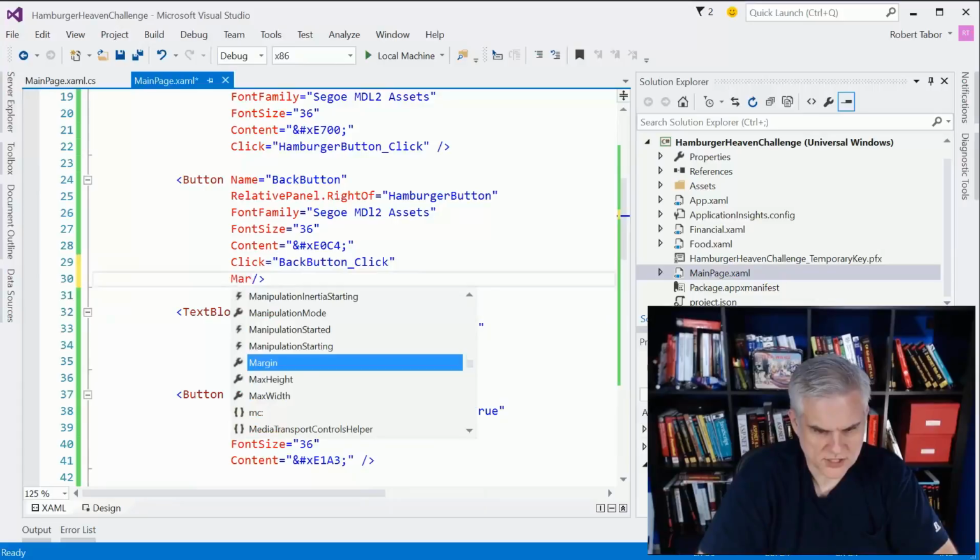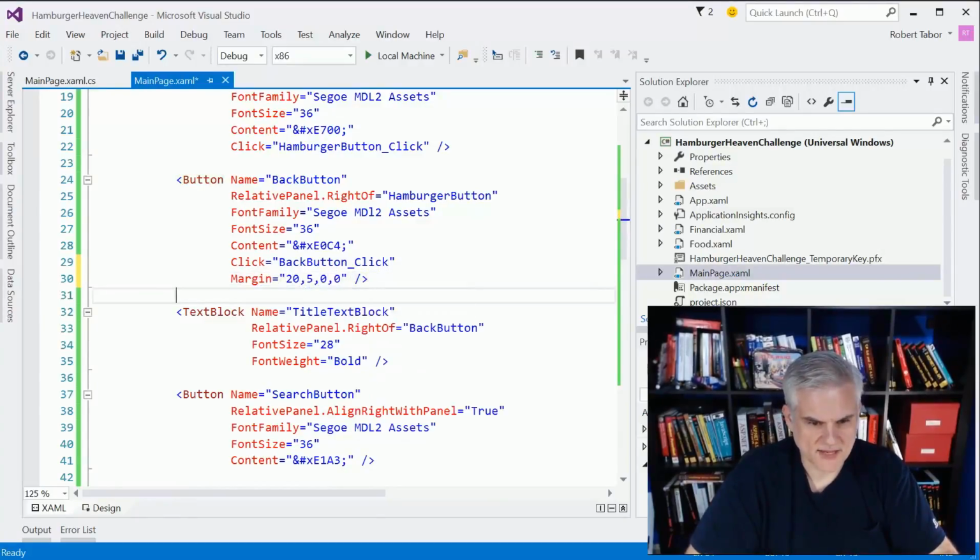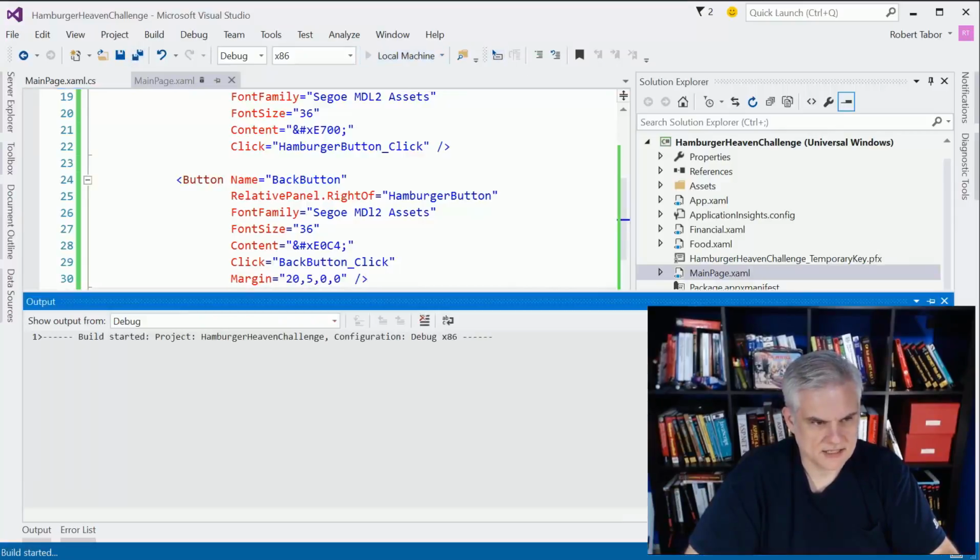So let's go Margin equals, we'll put some space on the left of it. I'm going to put a little space above it, and so our margin equals 20, 5, 0, 0. Great. Let's see how that looks now.